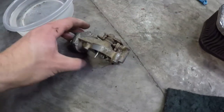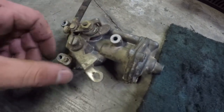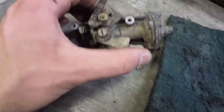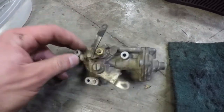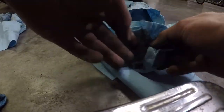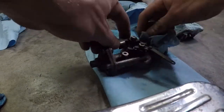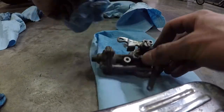What we have left is our fast idle assembly here. It's a very dirty little unit. Definitely needs some cleaning. It's okay to put a little Teflon lube on this when it's clean, or a throttle assembly lube. Well, that easily could have been the cause of my unstable fast idle.